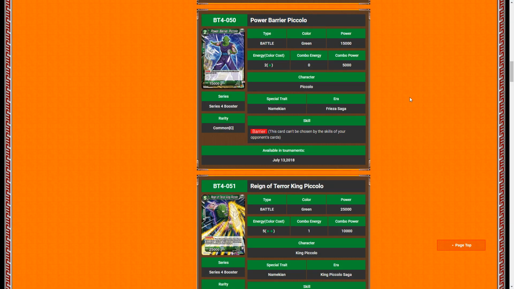Power Barrier Piccolo. This guy's from the Frieza saga, so he doesn't get the Universe 7, but he does have Barrier and 2-drop.